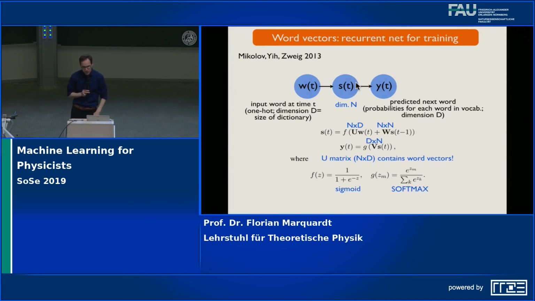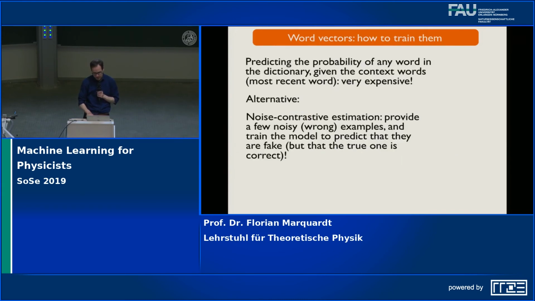So there's a problem with this, namely that you need to have a probability distribution over all possible words in your dictionary. And your dictionary may have 10,000 words or something. So it will be a really long, really big probability distribution. So really a lot of output neurons. So this is no longer the way it's done, but this is how it started.